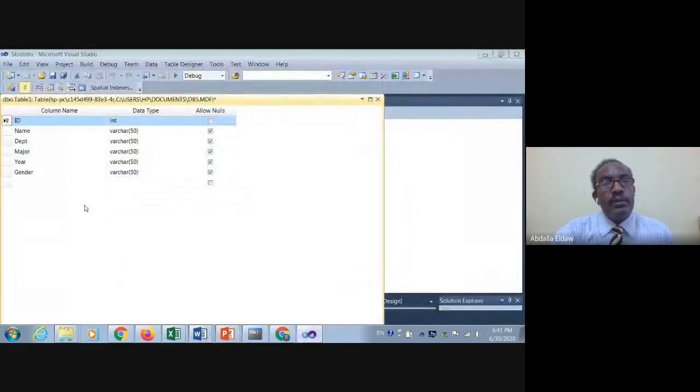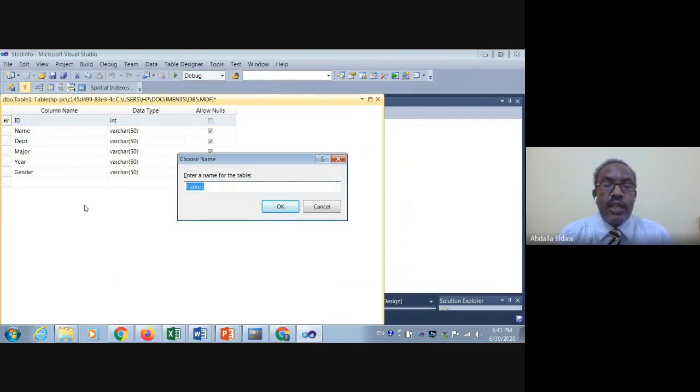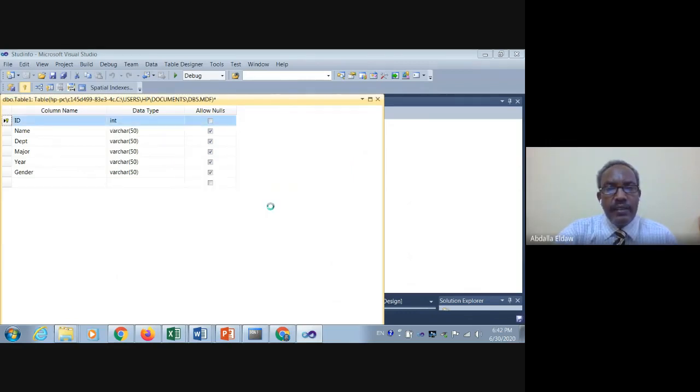And now we must save our table. Control S, it asks you to give the name of the table. Name the table stud02. Maybe I change the name to stud05. Stud05. Okay, and the table has been saved.